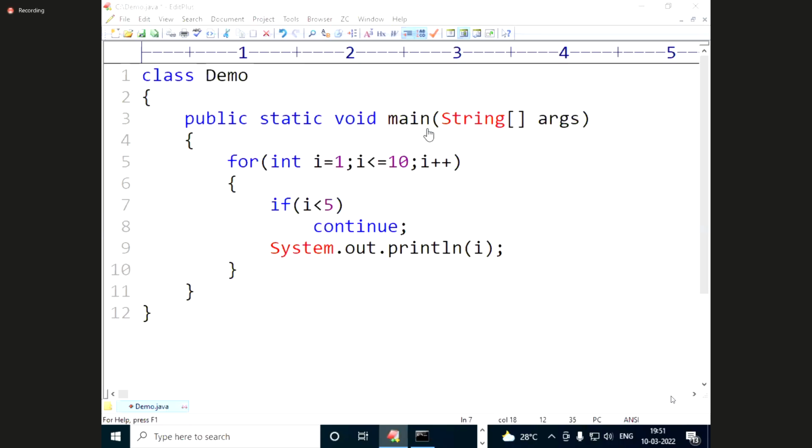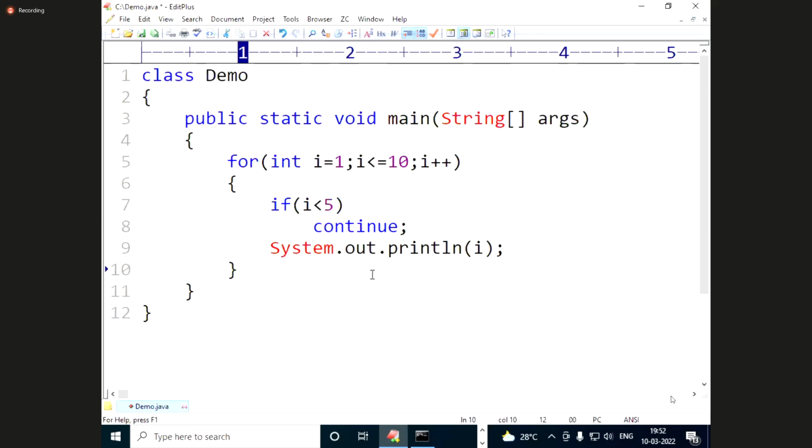Any difficulty is there? True means continue, false means printed. 5 less than 5, true or false? False means what will happen? 5 printed. But 6 to 10, 6 to 10 they are giving, the majority. True means continue, false means printed.